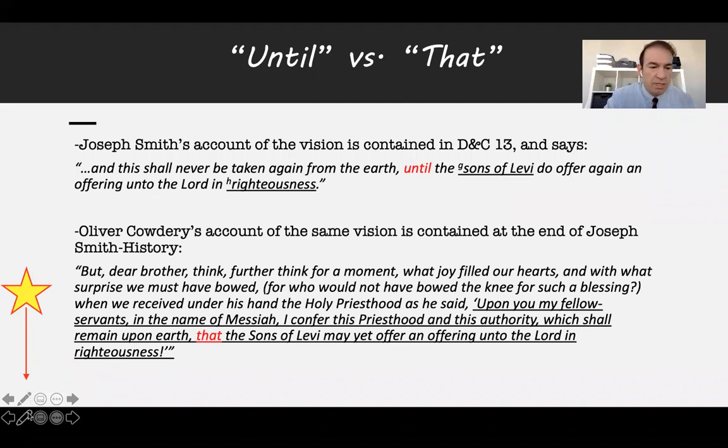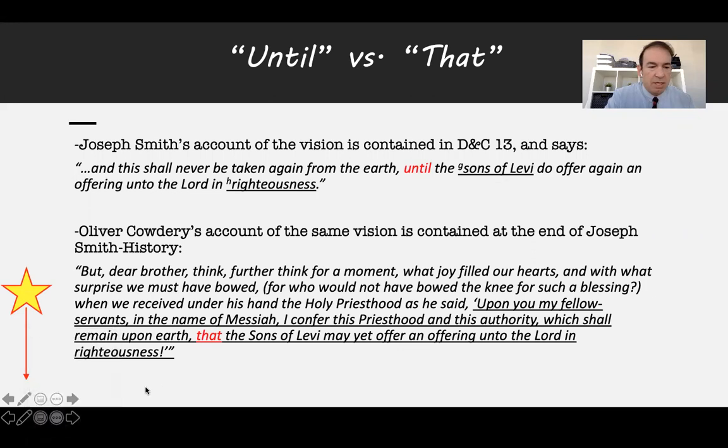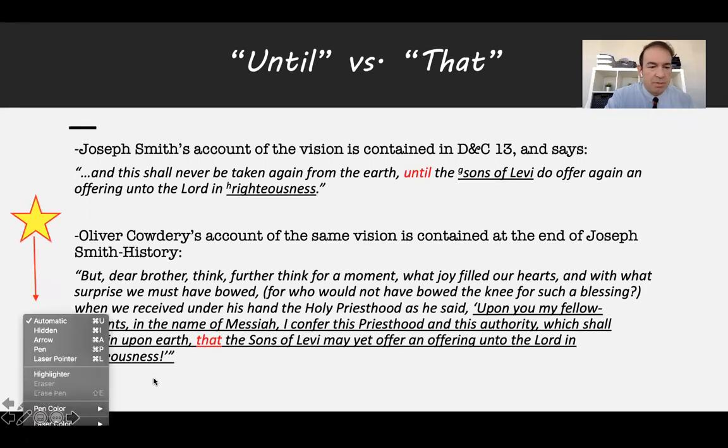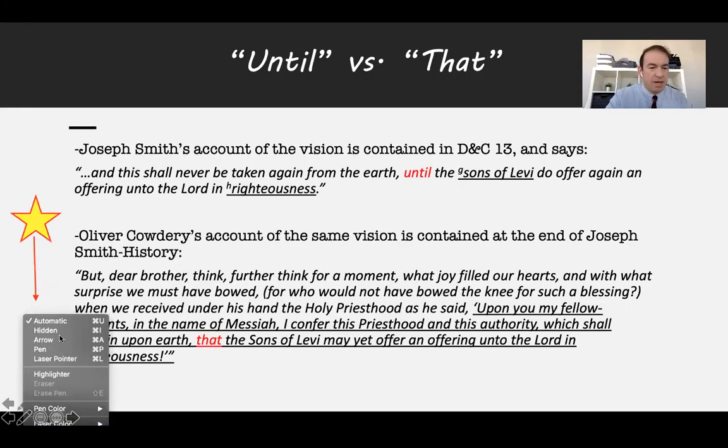If you can move these, you can actually see that there are 5 different options. And the one that I want to focus on is the one that looks like a pencil. So you click on that and it brings up this right here. Let me show you. This. That allows you to get a pen or an arrow or a laser pointer for you to use in your particular lesson.